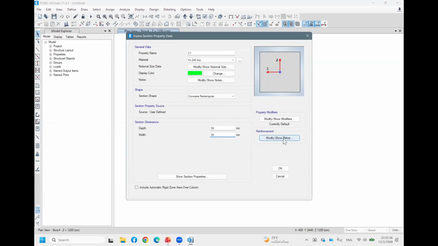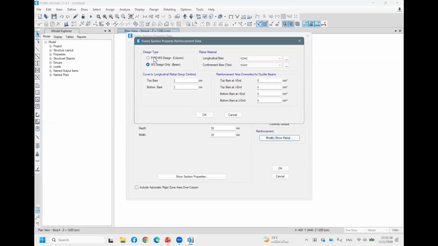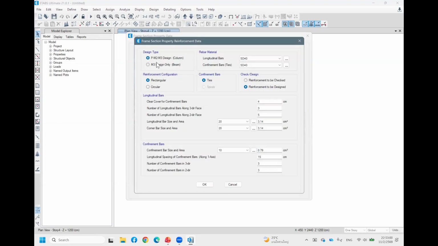And modify rebar. This one is a column, so we click to be column and rectangular reinforcement, rectangular. Use tie stirrup, and this one is important. Sometimes we need to set this section to be checked or to be designed. What is checked and design?